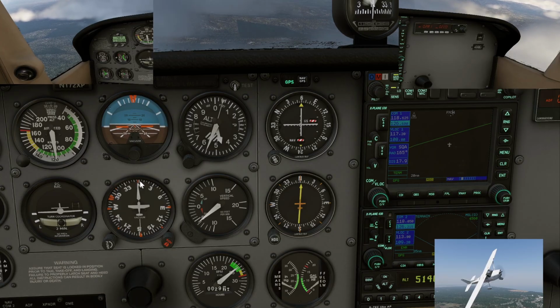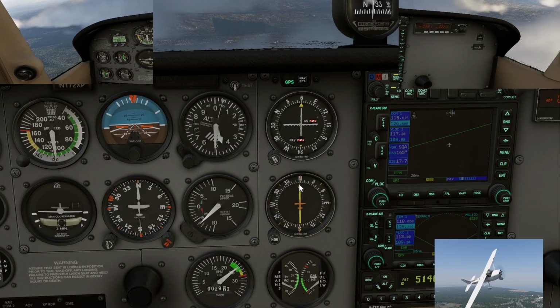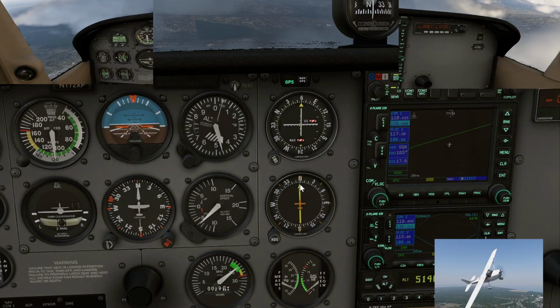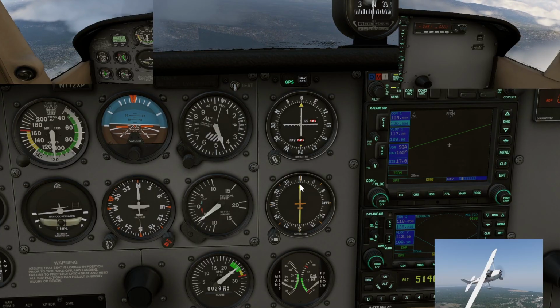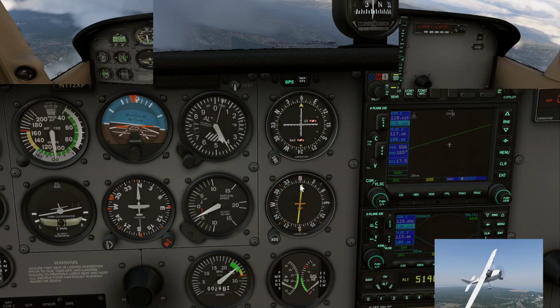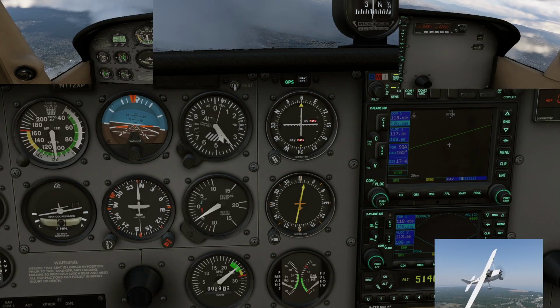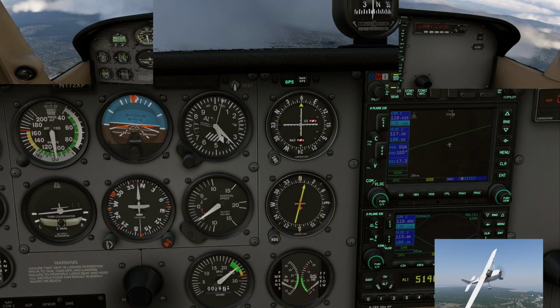Okay, there's 357. What's our amount of correction? It's 0 because we're on the inbound course and we're showing 0 there. But we've got the winds coming from the left-hand side. I'm going to anticipate that already. I'm going to put in 357. I'm going to go to 347. There's 347. There you go.